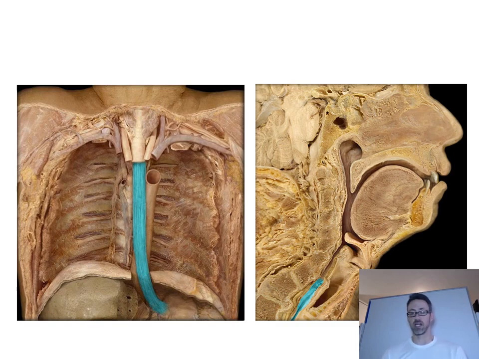So here's just the anatomy. In the cadaver, you can see this in blue. We cut away the lungs and the heart and all, so you can see that the esophagus would be descending behind, or posterior to, the trachea into the mediastinum there. And you can see it kind of swings towards the left over here as it goes to the diaphragm and connects with the stomach in that cardiac region there.